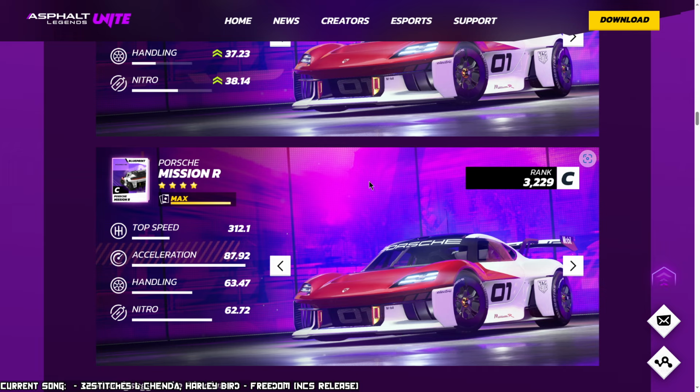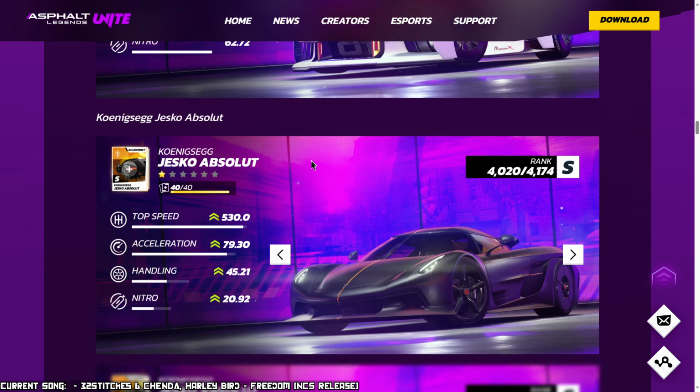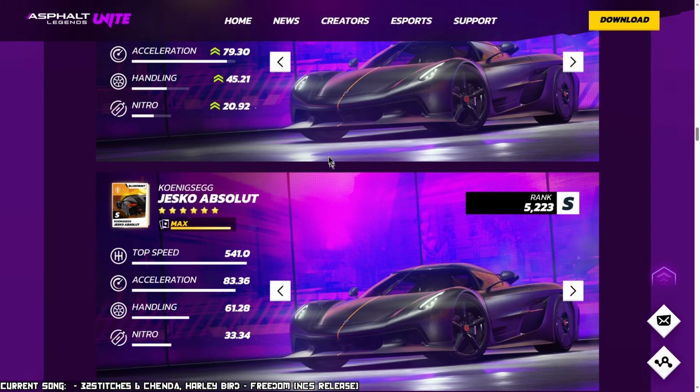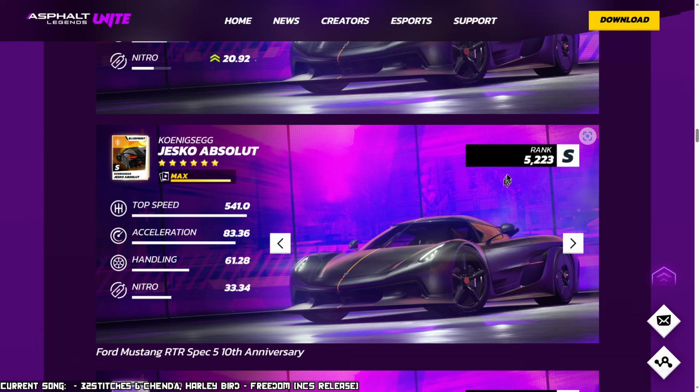I like it. So this apparently is going to be the introduction car, or the first car that you get in the Draft Syndicate for the Koenigsegg Jesko Absolute, which is coincidentally the car that we get to see next. 6-star Class S car. Maximum rank of 5223. Is that the highest in the game now? I'm not 100% sure, but just having a look at the stats, you see the type of car this is.